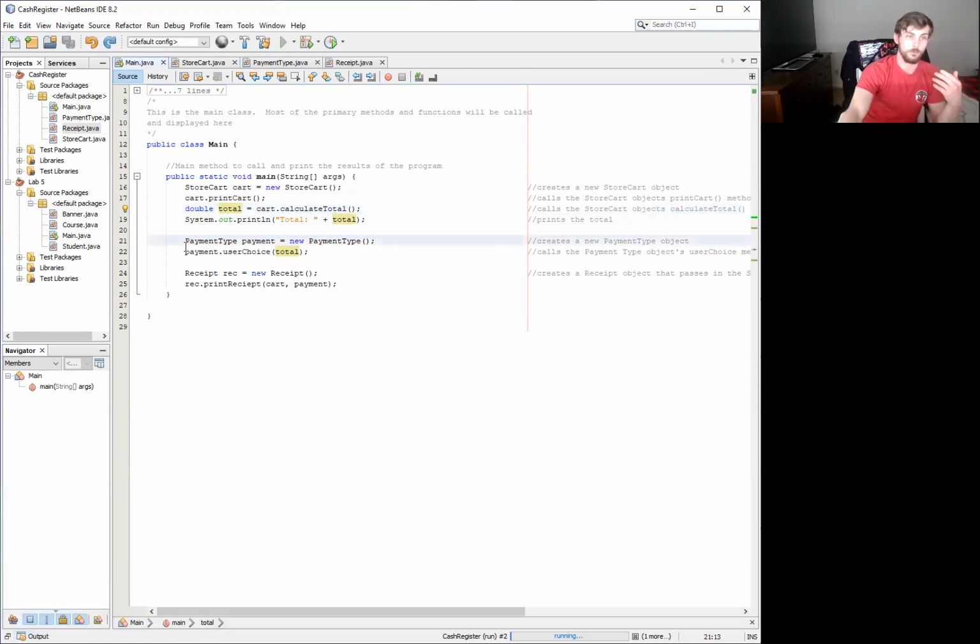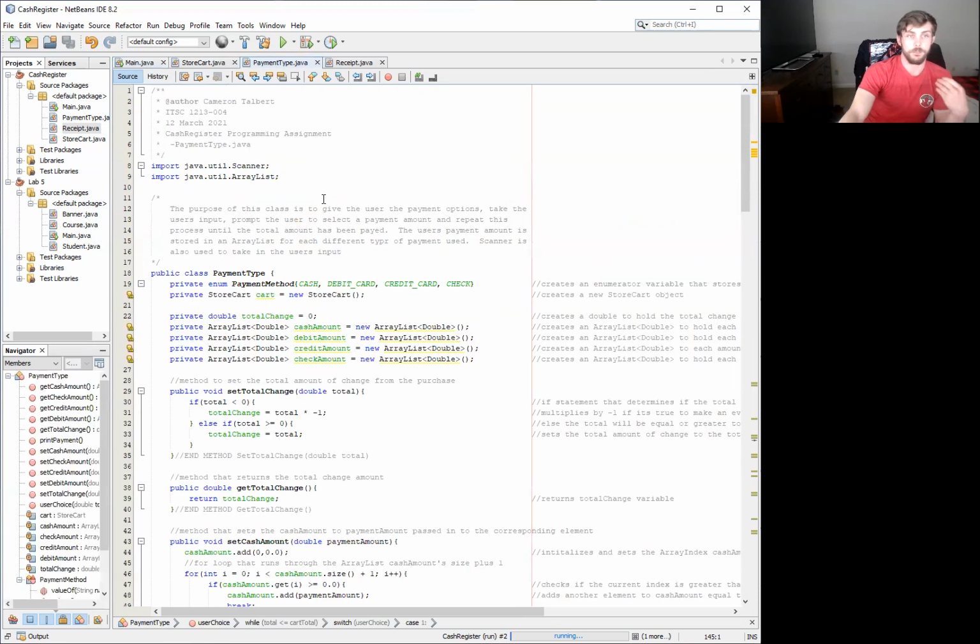I would then move on into the code, further into the main class. I'd then have created a payment type object called payment. Moving into the payment type class, this is where most of the code is actually centered around.